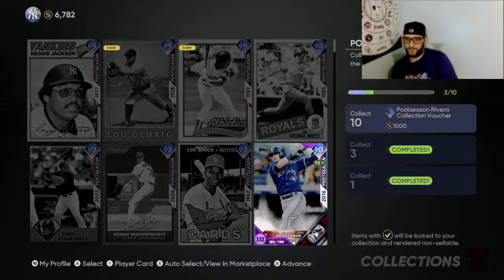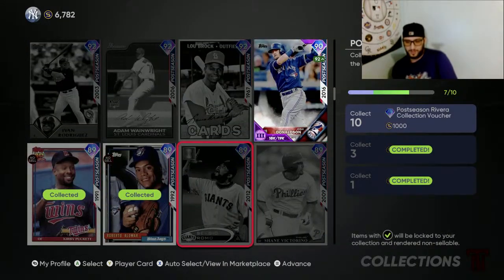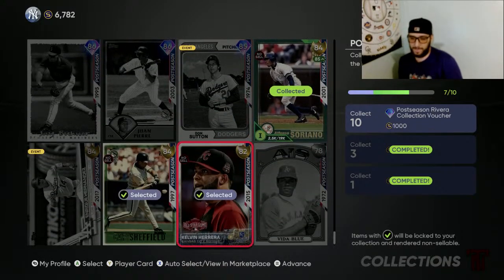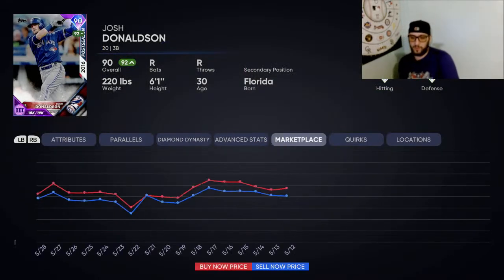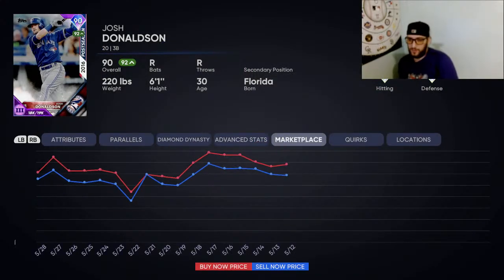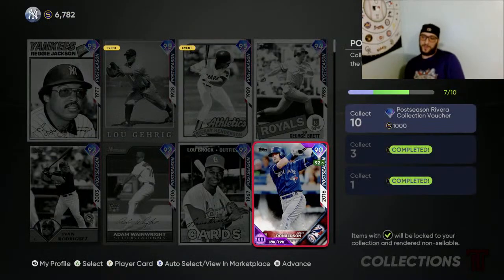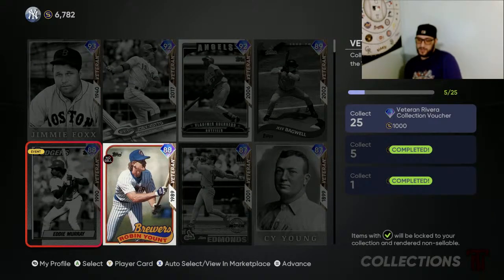Let's see, postseason. You need 10. I've got 8, and I really don't want to collect Donaldson. Yeah, so we've got 7. I don't want to collect Donaldson. You can't tell what he's going for on the market because the market's broken. Okay, here you go. So he's going for 21K if you want to sell him. I might, depending on where we get. Because if I can make stubs, I don't want to collect cards that I can make stubs off of.